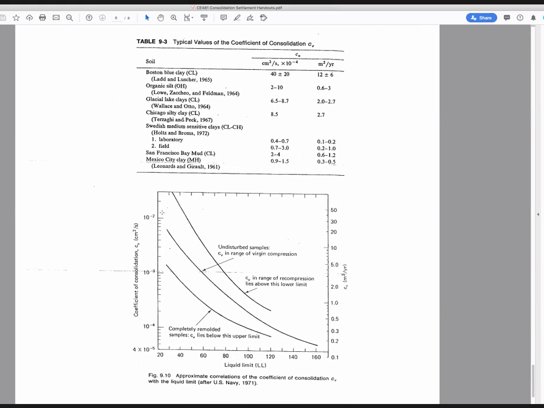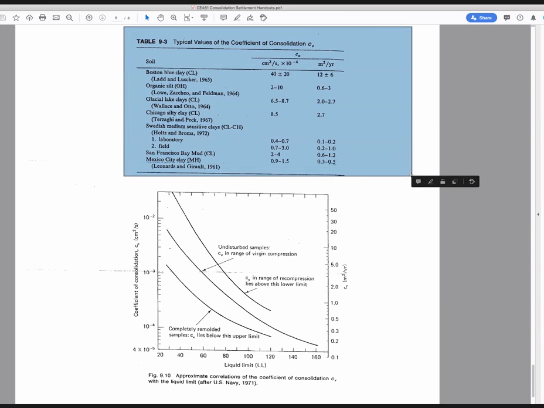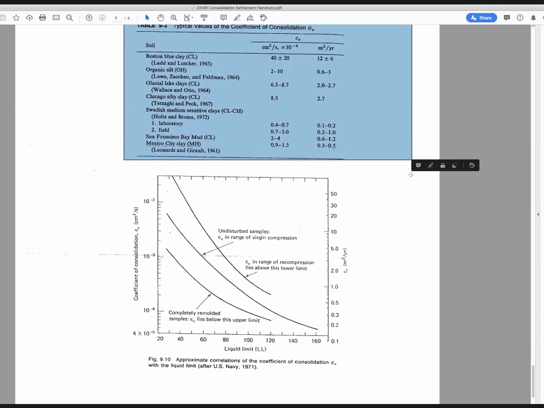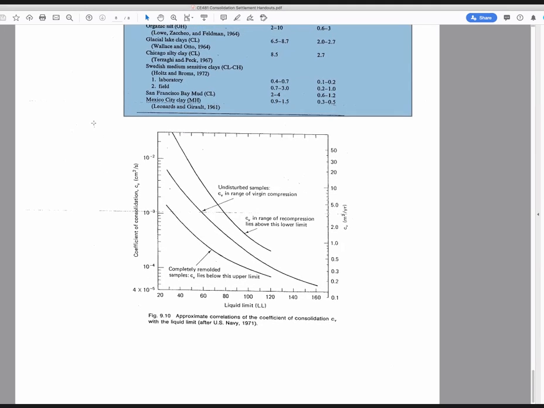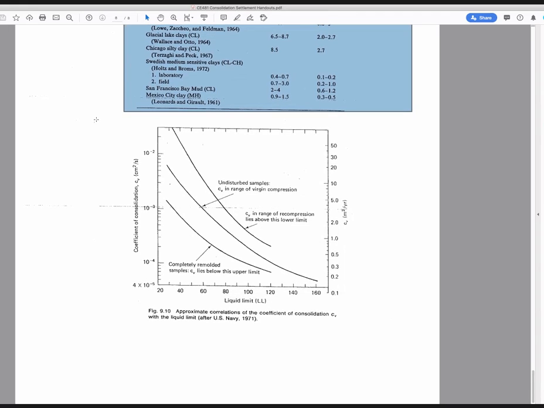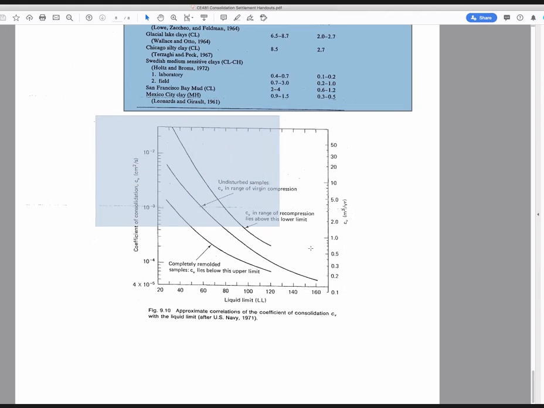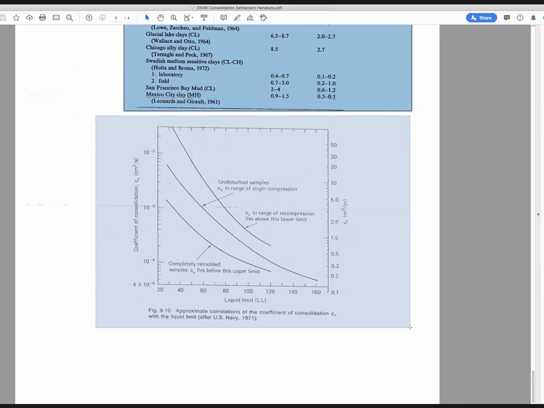This gives you some typical values for coefficient of consolidation. Again, I provide these just simply so you have something in hand to say, hey, what are some numbers? Is this reasonable kind of thing? And you do see that it's quite a range provided here. And we have a plot here presented by the U.S. Navy. This is out of that NAVFAC manual, by the way, that I have commended on occasion in this class.